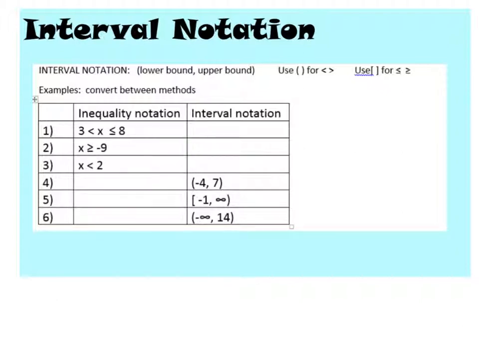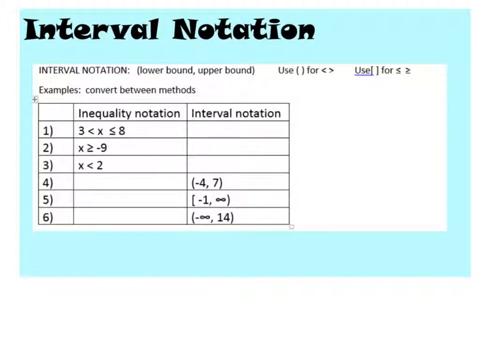And so basically it's written in parentheses here, where all you do is you put the left number is the lowest your x value can be, and the right number is the highest it can be. So it can range anywhere from here to here. All right, now we use parentheses on this anytime you have a less than or greater than, but if it happens to be an or equal to, then instead of using parentheses, we'll use a bracket.